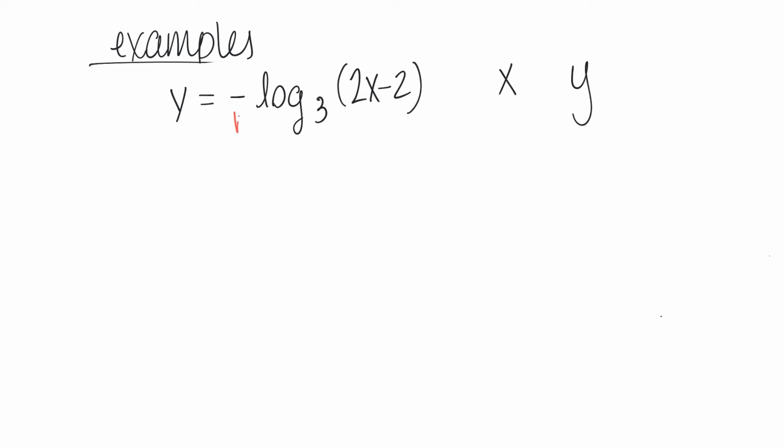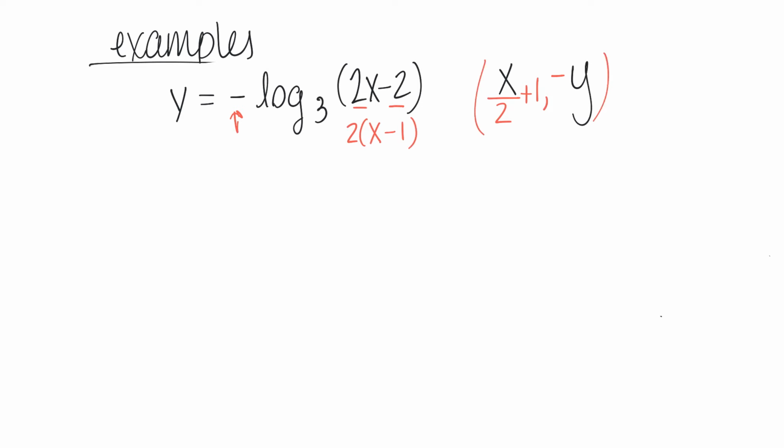Okay, our third example is going to be y equals the negative log base 3 of 2x minus 2. So now this one's got a lot going on here. Let's start with our mapping notation. We've got an x and a y. First of all, we've got this negative, which is vertical. We've also got a 2 and a negative 2 here, which we need to rewrite as minus 1. So that means we're going to take all of our x's and divide them by 2, and we're also going to add a plus 1.